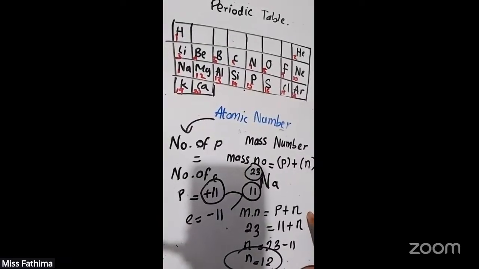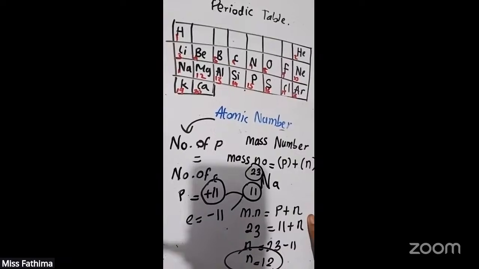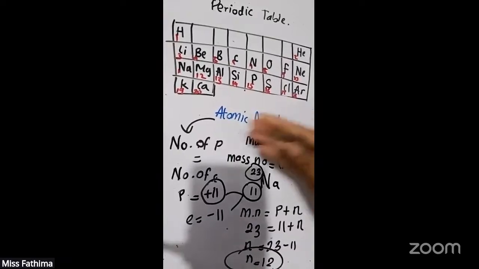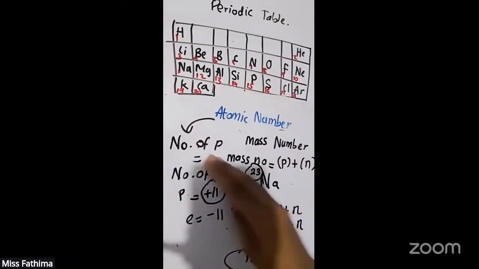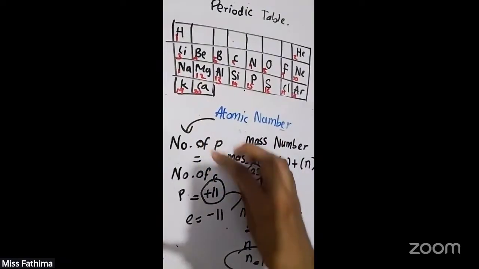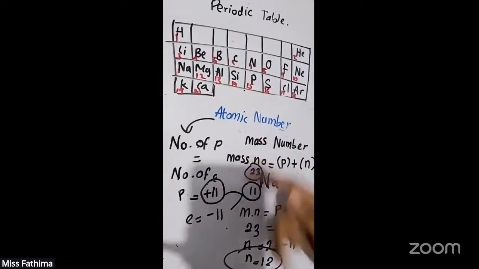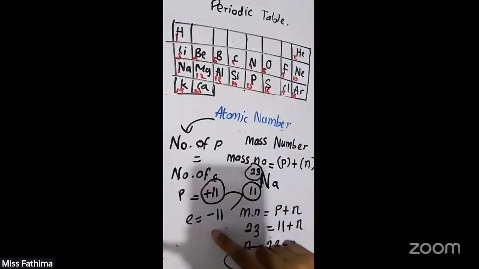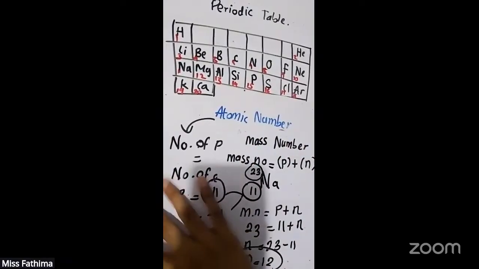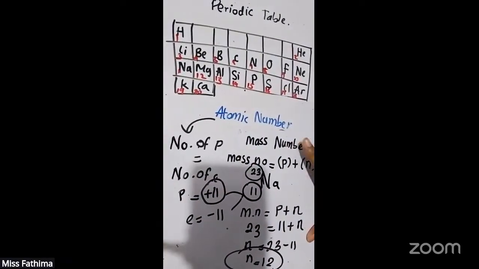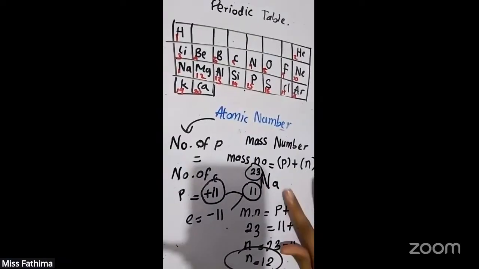So that is what you have to understand out of this. Atomic number you get when you find the number of protons. Proton number is equal to the number of electrons. What is the only difference between these two? The charges, positive and negative charges, right? So that is about the atomic number. Then you study about the mass number. Mass number you will get when you add the proton number and the neutron number of the atom, right?